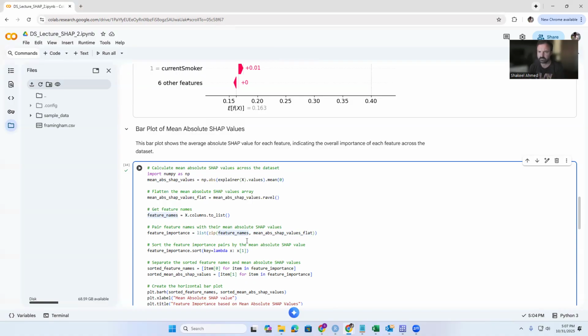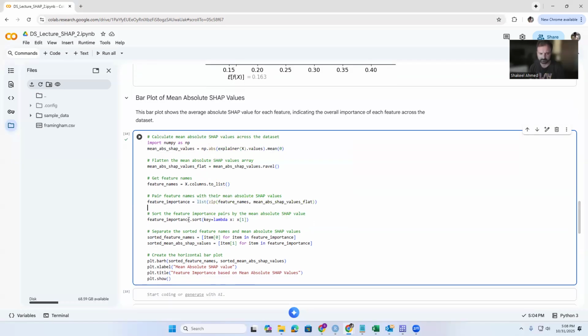For example, feature 1 and the value of that feature, feature 2 and the value of that feature. So you are just merging them using the zip function, and then just find the list that is called feature_importance. Basically, these are the mean SHAP values.